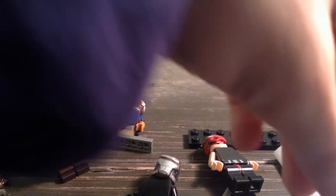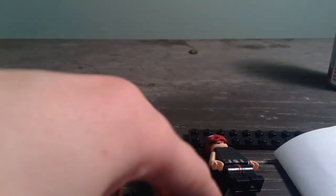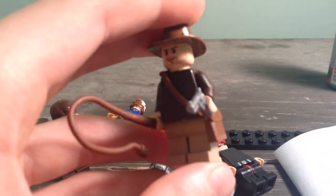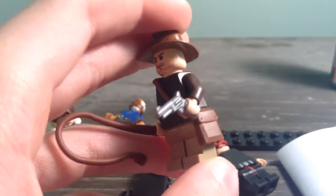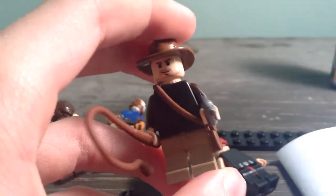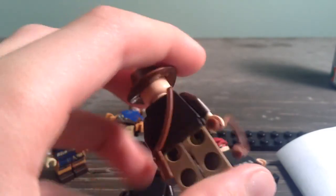I'm actually making Indiana Jones because I watched the movie yesterday and I was just like, dang, I wanna make him because he's so cool. This guy was so awesome when I was little — he was so cool and iconic, I just had to make him sometime. I need to redo that, I need to buy another head because look at the neck — I chewed on him, I don't know why I did that. But I have him started a little bit.